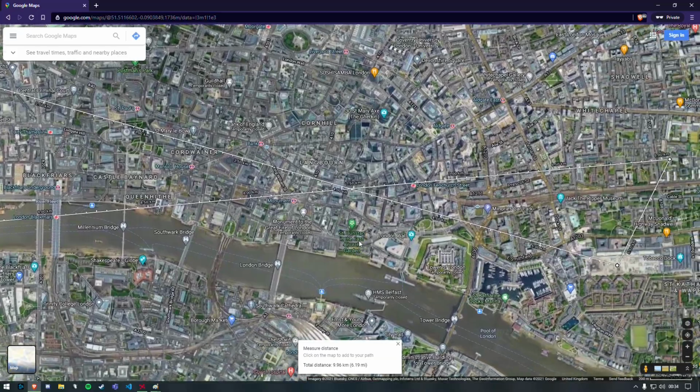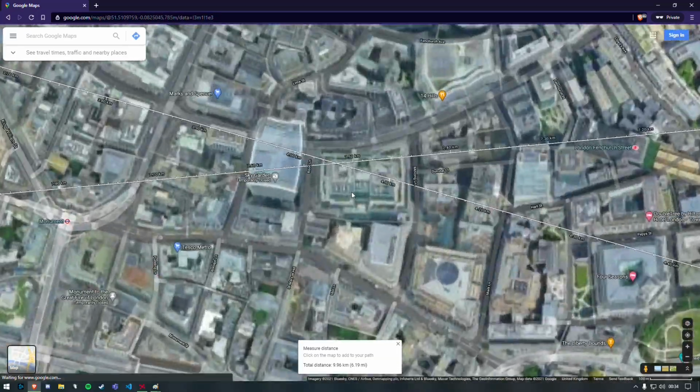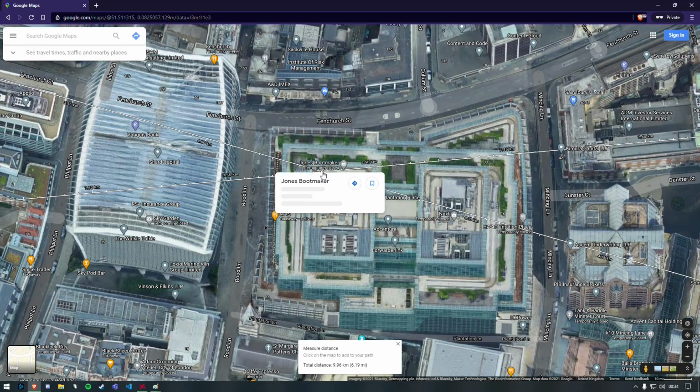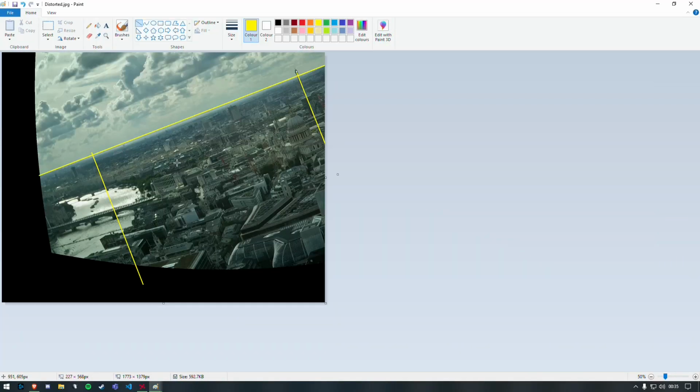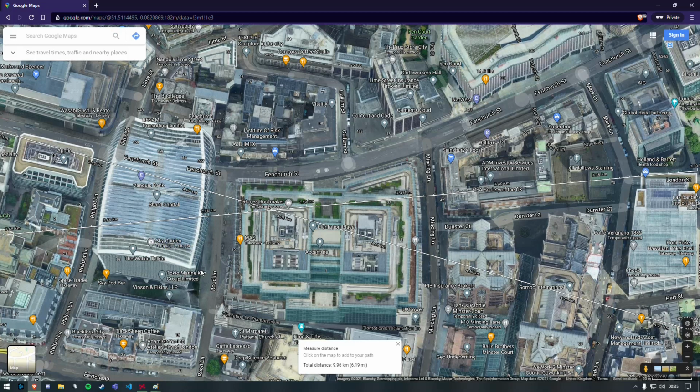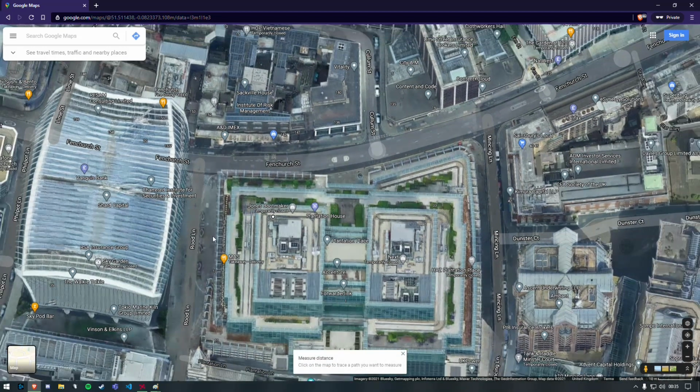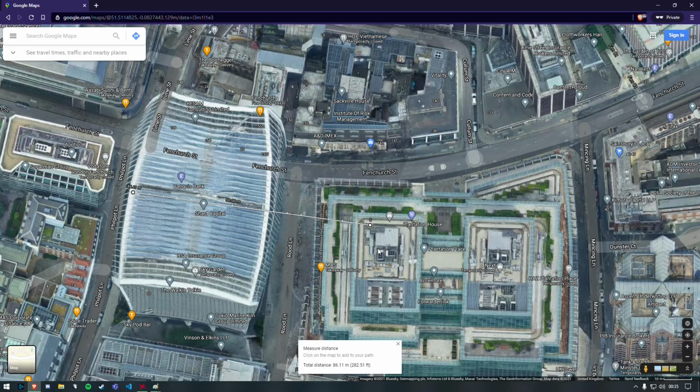And now let's have a look where our lines cross. They cross here, and I know that the photo was taken somewhere along this edge here. So that's not bad, to be honest. Considering that this is a worst case image, it's been cropped, it's been distorted, these lines are not very straight, but we've still gotten within 100 meters, so it's not bad.